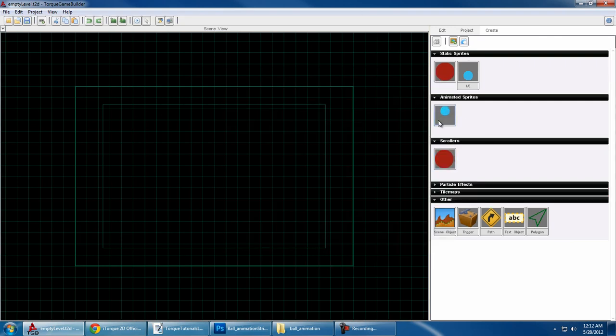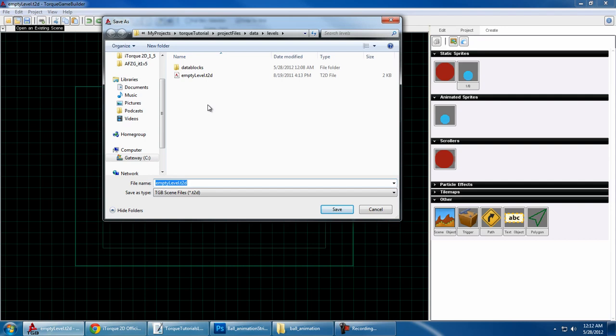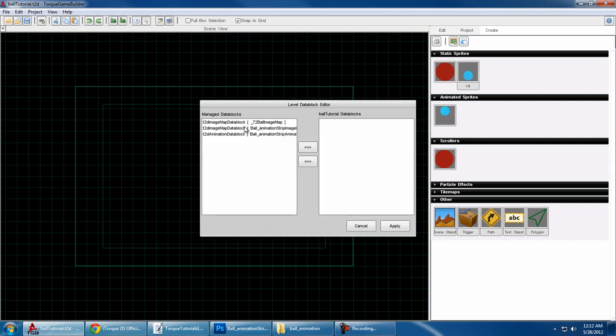So now we have our little animated sprite. Now we can bring that in. Let's see. Now we again will save as ball tutorial, and we'll head over to our edit data blocks.